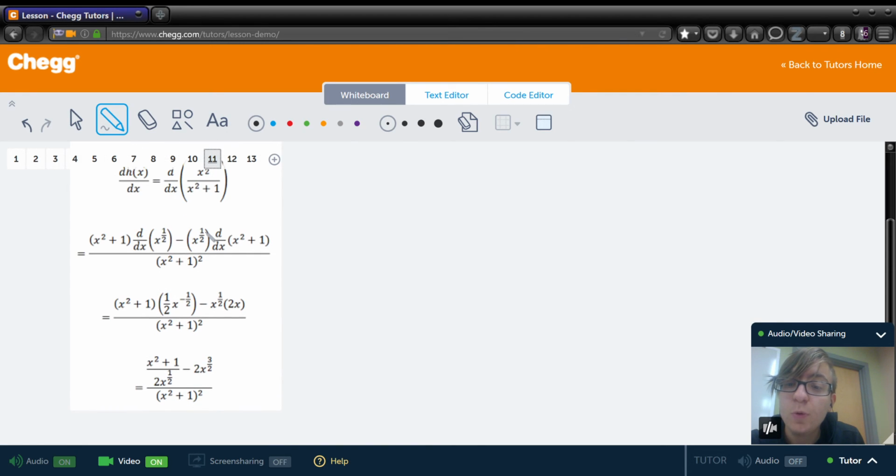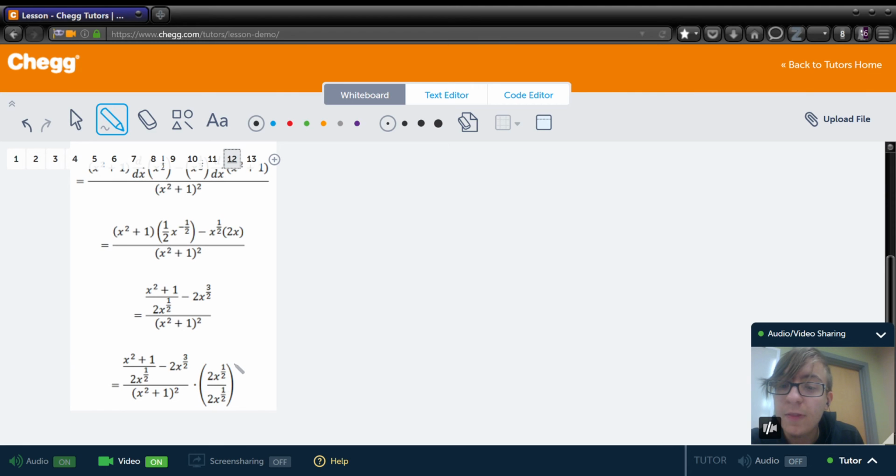If you said that you should move the 2x to the 1/2 under the x squared plus 1, then you are absolutely right. So that's great, but now you have a fraction in a fraction, and that's usually very messy to work with. So what you should do here is multiply both sides by 2x to the 1/2, which is what I show here. This way, the 2x to the 1/2 will cancel here and here, and then you will, despite the fact that the 2x to the 1/2 cancels with this, you still multiply the 2x to the 1/2 by the 2x to the 3 over 2, and you multiply the lower 2x to the 1/2 by the bottom of this side. So take a moment to do that and see what you come up with.